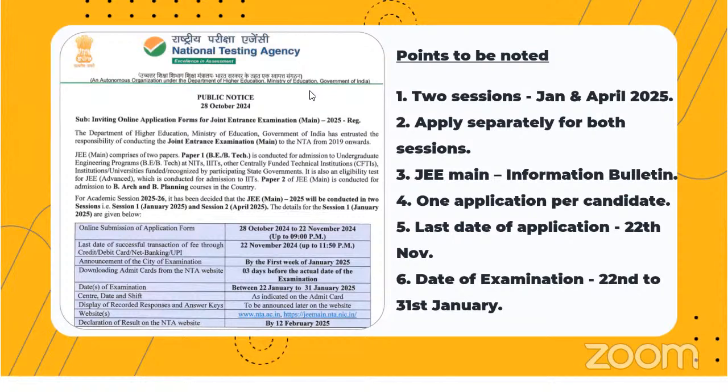The registrations have actually started. What they said was it started on 28th of October, but I think the link only came up today. So registrations technically, I would say, are open from today onwards, and open till the 22nd of November. So whatever it is that you have to collect and apply with, you can start doing it right now. Last date for application is 22nd of November. Do not wait for that. Dates of examination, the most important thing: 22nd to 31st of January. That's how it usually happens. Session number 1 is what I'm going to talk about.